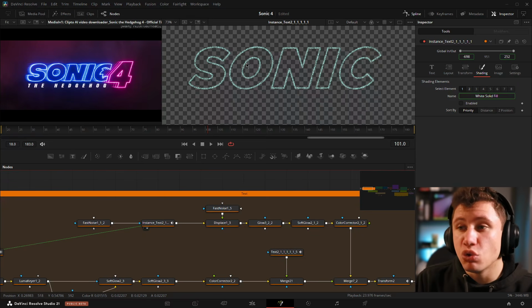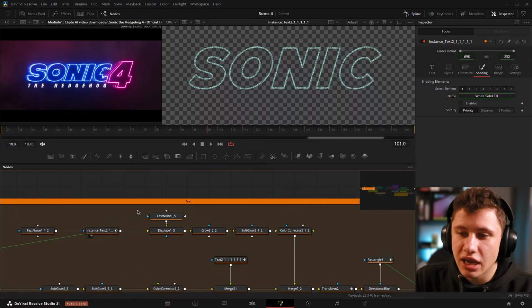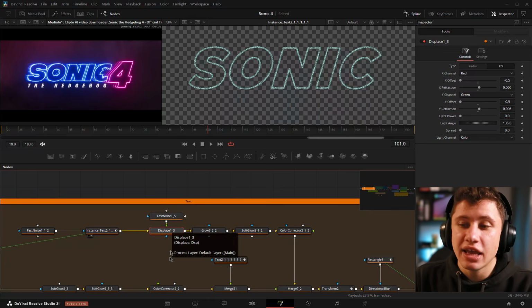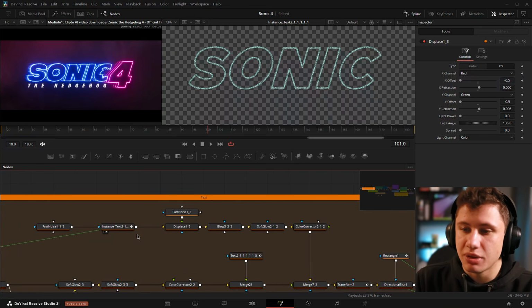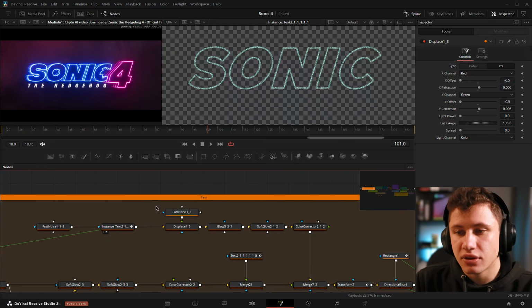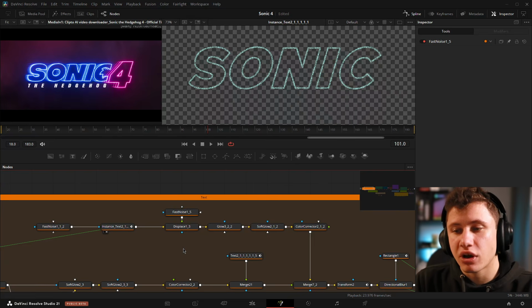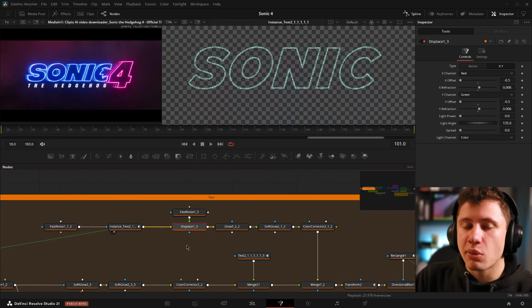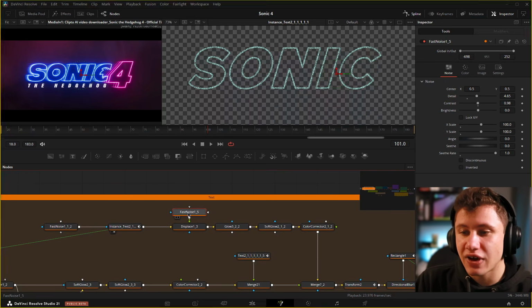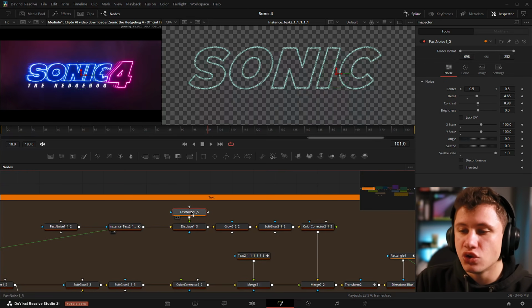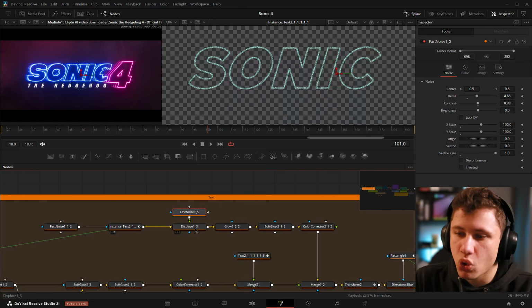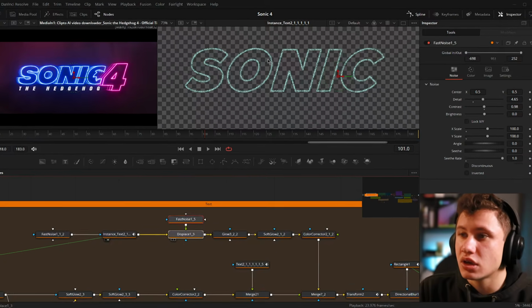Now we actually need to make it move around. And the way we're going to do that is with another really, really good combination of nodes, the fast noise and displace node. Now, the displace node basically acts as a warp node. It will warp whatever you plug into the background input using the information that you give it in its foreground input. So what we've done here is we've plugged our instance text into our displace node to say, hey, I want to warp this text. And then we plugged another fast noise node into the displace to say, use our fast noise data in order to tell the text exactly how to warp. And when we plug it into our viewer, it looks like this.